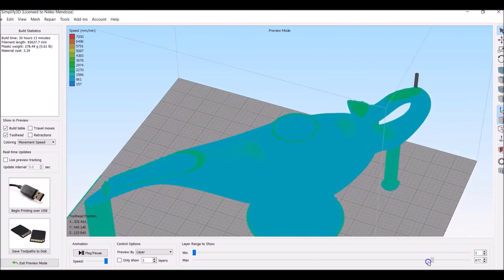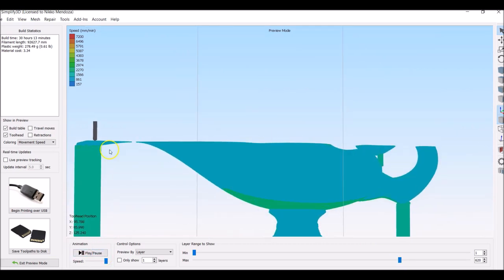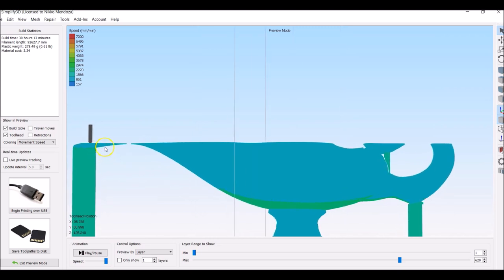Oh, no, not right there, because that's about closed. So when you get to about right there, go ahead and throw that blue smoke bomb inside so that it seals it in. As it goes, it's going to seal it in, because if you don't put it in now, you won't be able to put the smoke bomb in. The top won't let you, because it's too small. So if you want to put that blue smoke effect inside, I would do it here, about 75% of the way through the print. My bridging on my profile allows me to not put supports here, but if you want to put supports under there just to be sure, I would. So that's how you put it on the slicer.